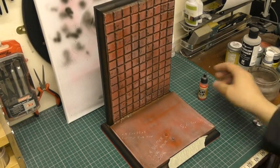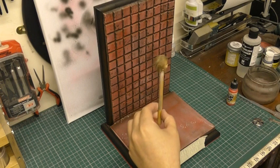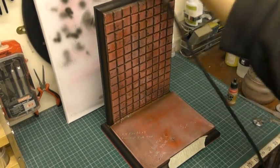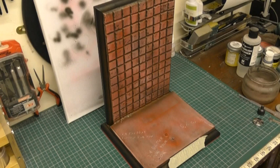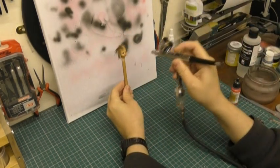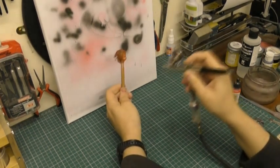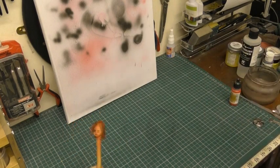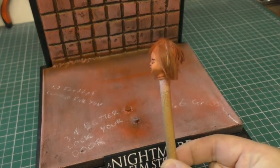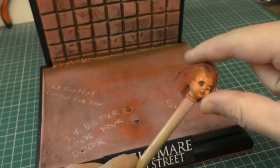Okay guys, I'm going to go in with a tiny bit more crimson red just to colour match this part here, and I'll also lightly do the doll's head as well. Okay guys, so here's the doll's head. Now it's been hit with a little bit of the same red from the airbrush, so that looks like it fits in the same well.